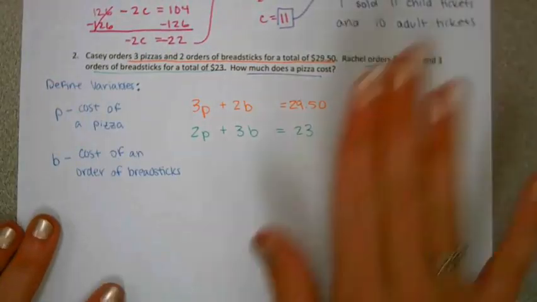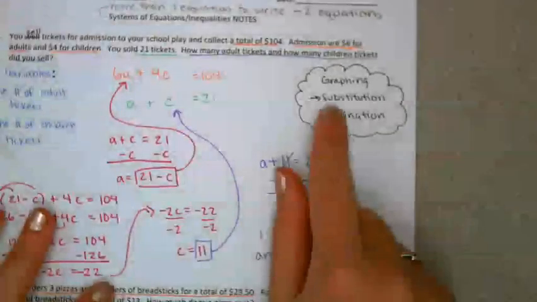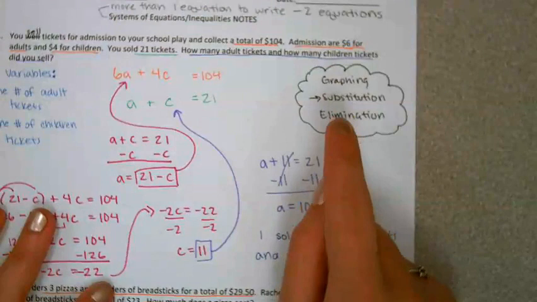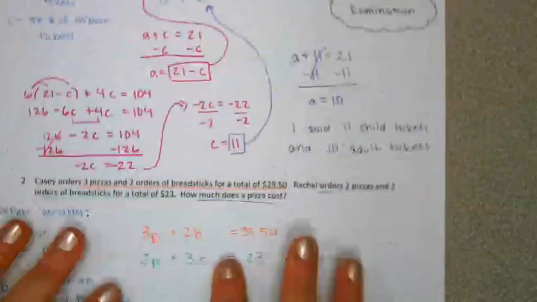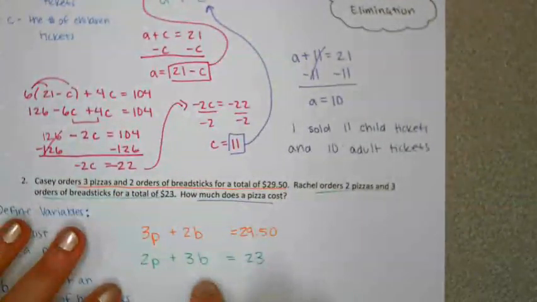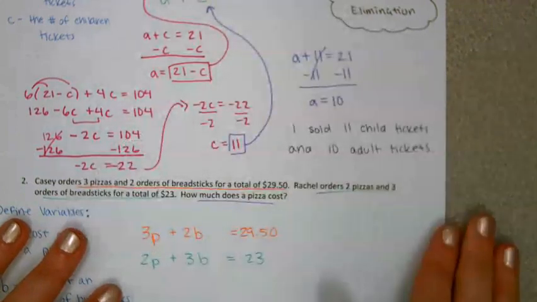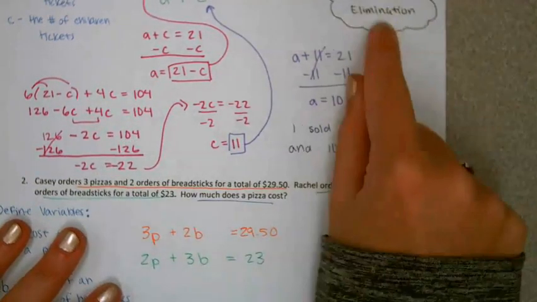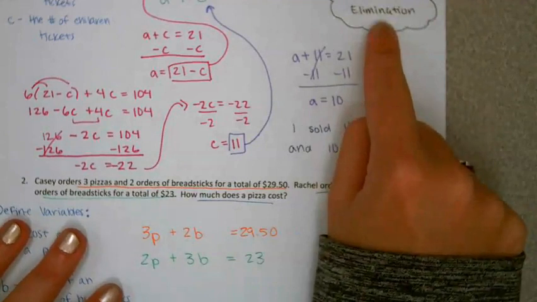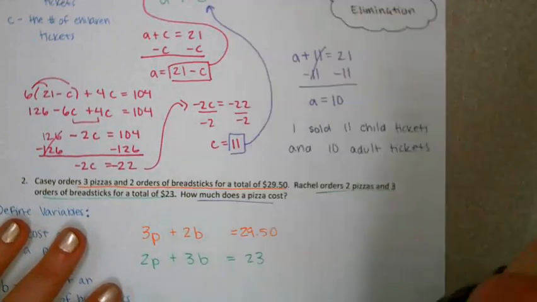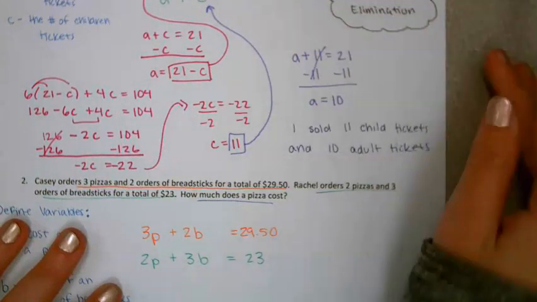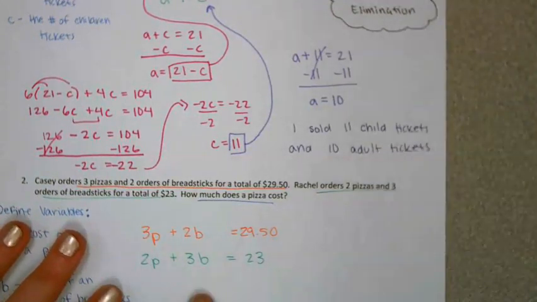Now we need to solve this system. We have our 3 options: graphing, substitution, or elimination. Looking at the equation, if we use substitution, I think we're going to get some fractions and it might get a little bit messy, which is fine and we can totally deal with because we have a calculator we're allowed to use. But for this problem, I want you guys to try using elimination. And I want you guys to try this on your own, and then I'll reveal the answer in a second. So pause the video here and try elimination to solve this problem.